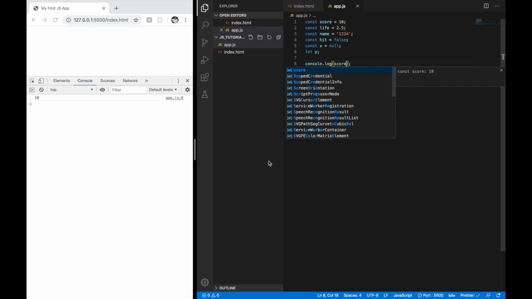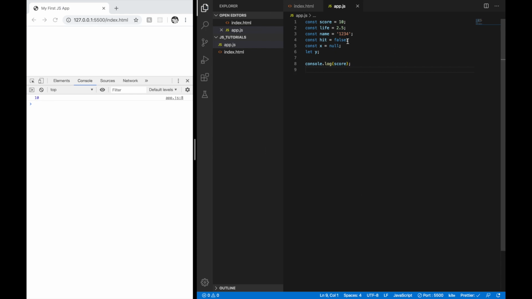We have score, which had a value of 10. And let's say the player is playing really well, and we can dynamically change variable values by equating them. So let's say we wanted to change our score. Say score is equal to score plus 12, since the player got an extra 12.